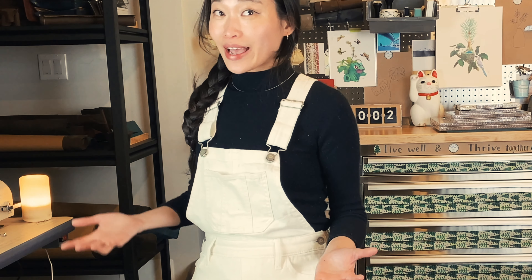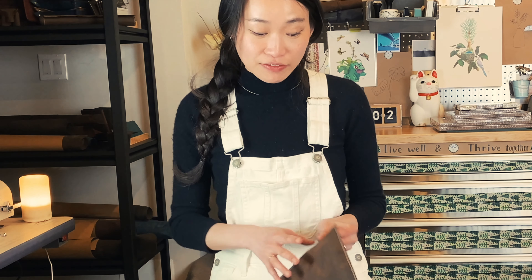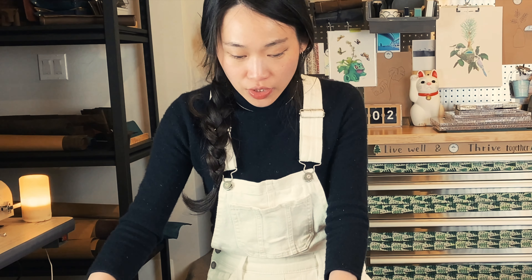It comes to our last step. We're going to crease the edges. Why do we need to crease the edges? Just think of it like the skirting face or the crown molding — it may not seem like much. You might not even notice them that they are there. But when you actually look at them, it just makes the seam look more beautiful. These decorative elements are what makes a leather item special, unique, and give it an extra touch. Even though you might not notice it, when you actually look at the detail, it just looks more refined.